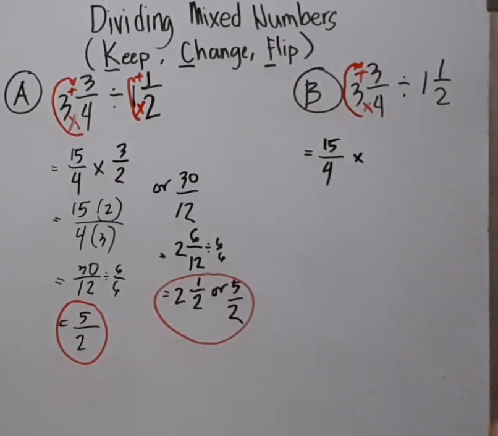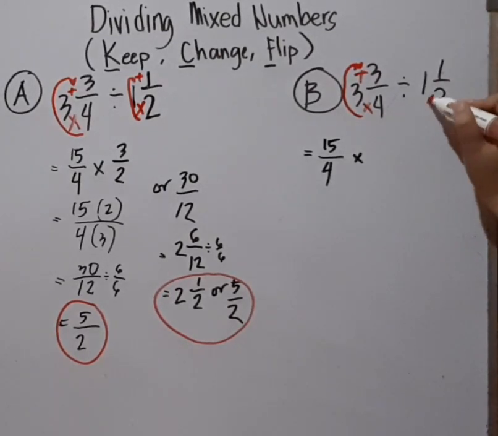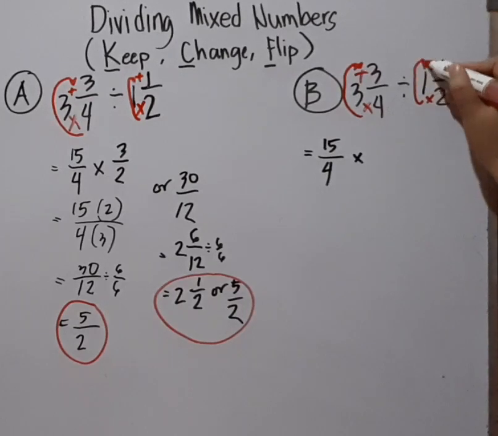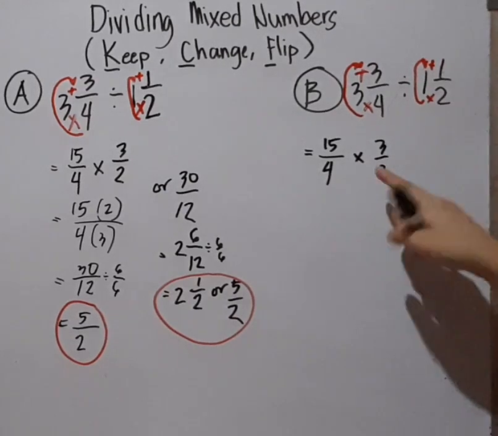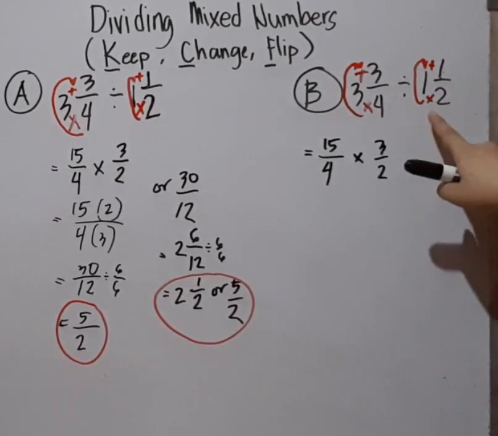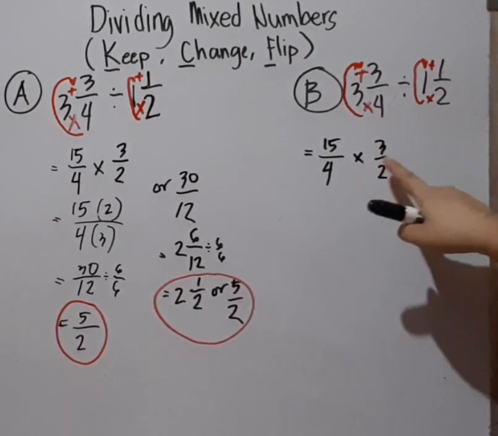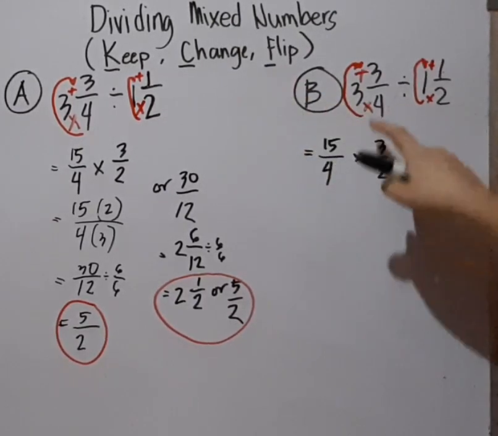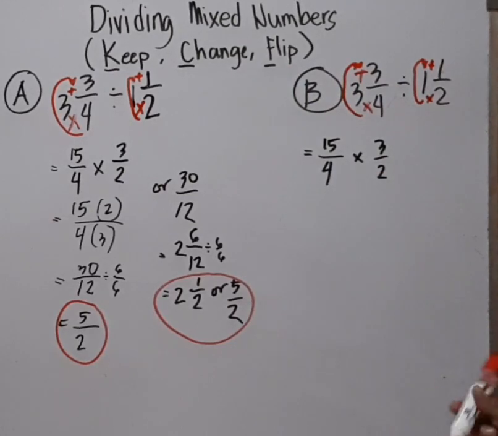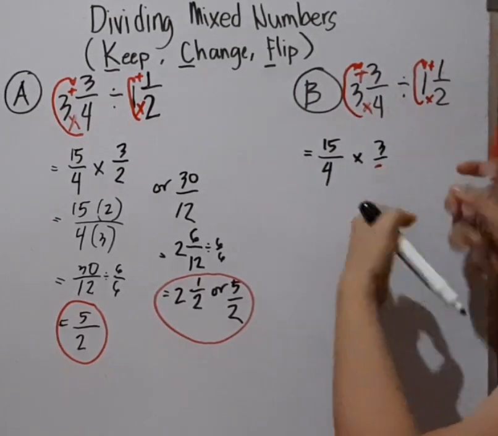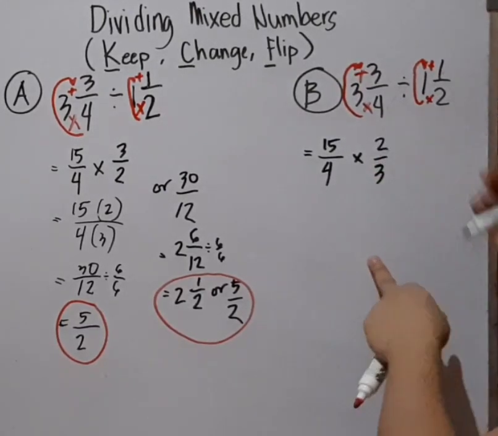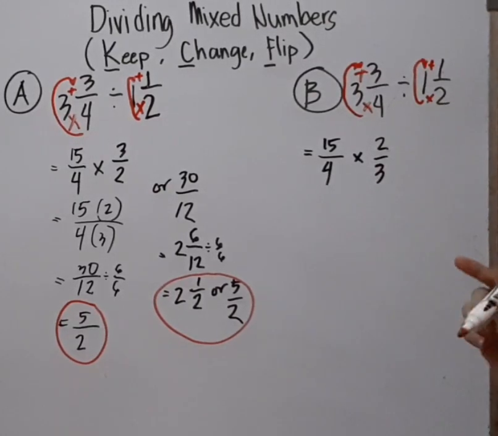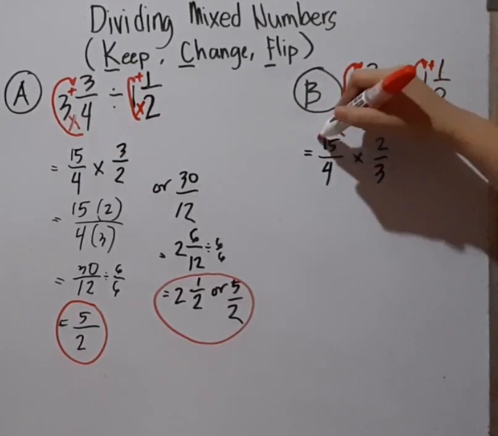And then here, let's change the operation into multiplication. Okay? So, same pa rin, change po muna ito, transform po muna. Yan. So, that will give us 3 over 2. Or, after neto, since na-change ka na ng operation, so dapat ito naka-flip na or baliktarin nyo or reciprocal niya. So, magiging 3 ito, 3, and then ito is magiging 2. Reciprocal or yung kabaliktaran niya. Okay? And then do this one here.